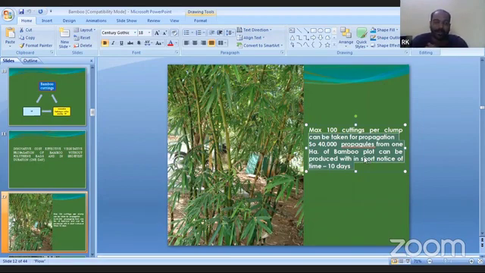So suppose I want 40,000 plants tomorrow, we only need 1 hectare of bamboo plantation, 10 years old. That's all. One hectare of bamboo plant can be produced within a short notice of 10 days. We are getting 40,000 ready-for-planting propagated materials within 10 days. These techniques, how it is done, let's check.